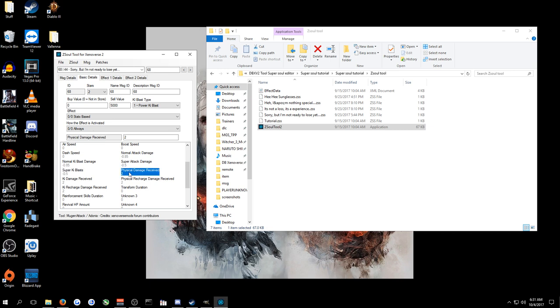And I increased the physical damage they received from all sources by 200%. So they take 3 times the damage they normally would. This is not a cheat mod. This is a difficulty mod.